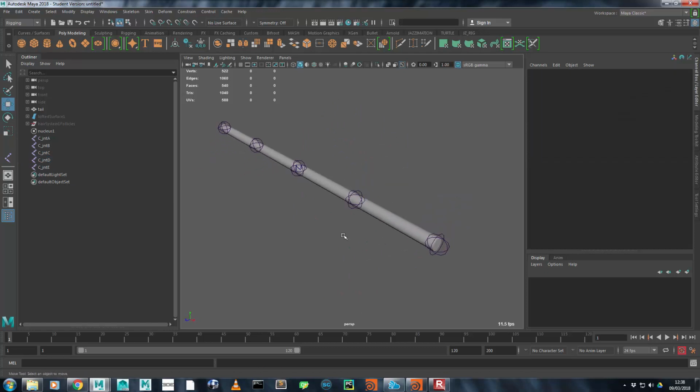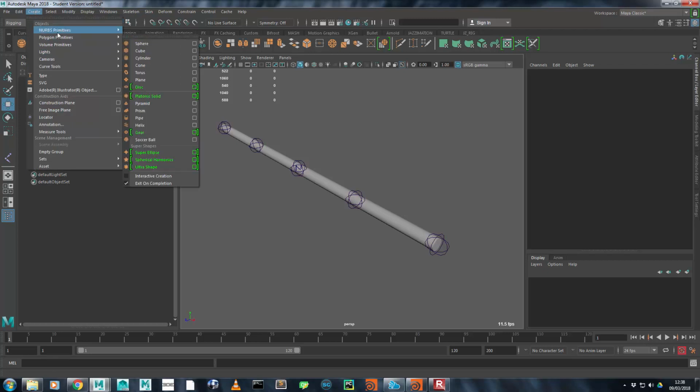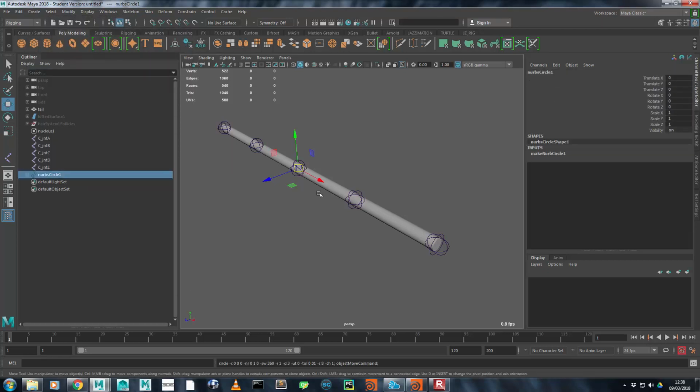So what I like to do is create some controls, obviously. So I'll just create straightforward circle controls. We'll group it. We'll call this tail A control.